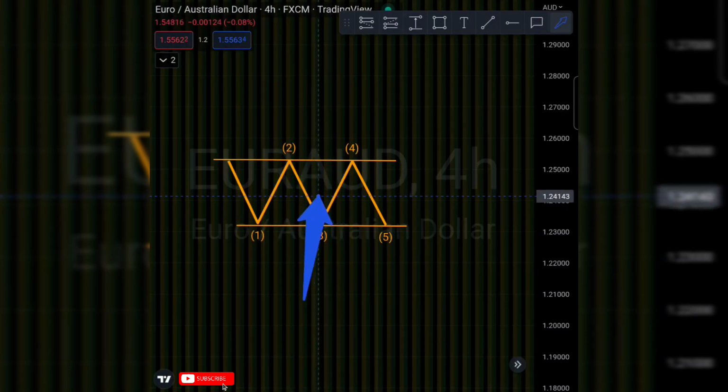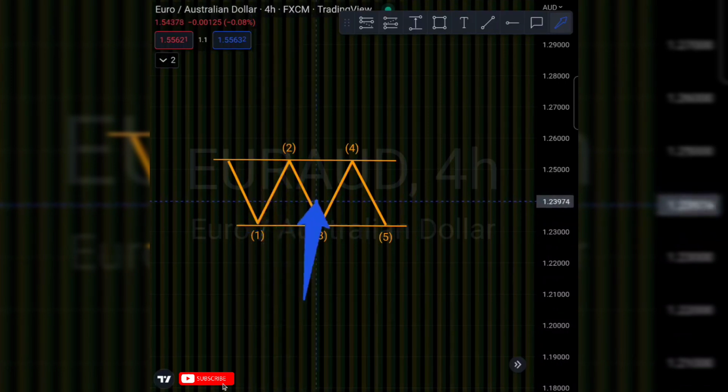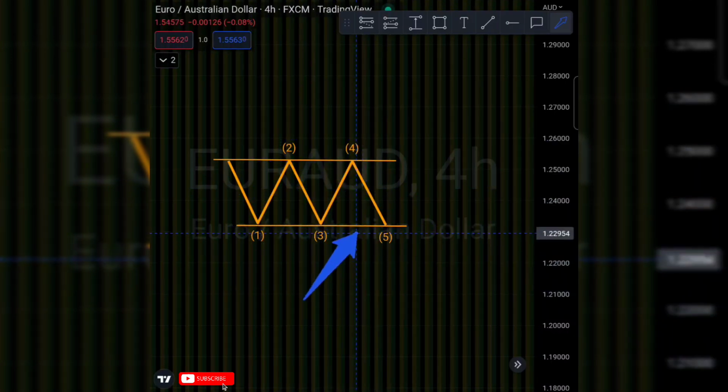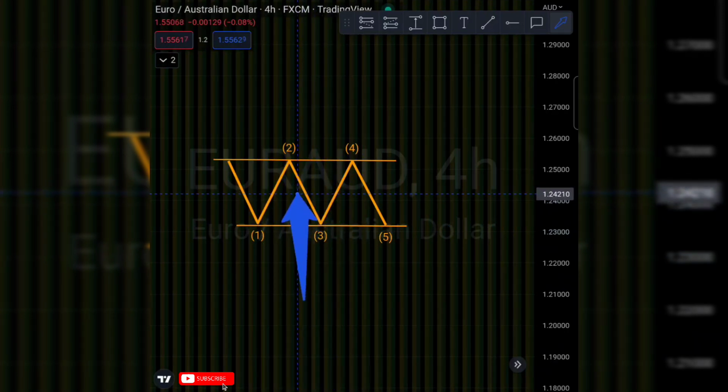I don't control price. You see what I'm saying? So that's something we have to understand as traders, that we don't control price. So if it's indecisive, it's indecisive. We can't force it to go one way or the other if it doesn't want to. And it doesn't want to at this point because the market is ranging.